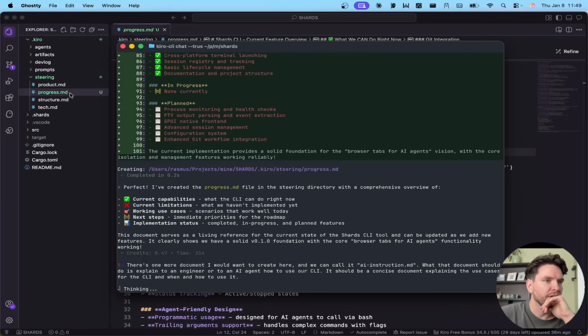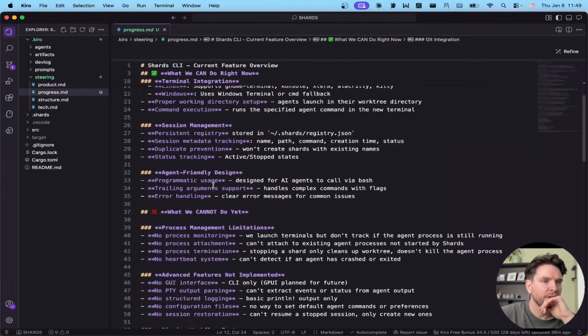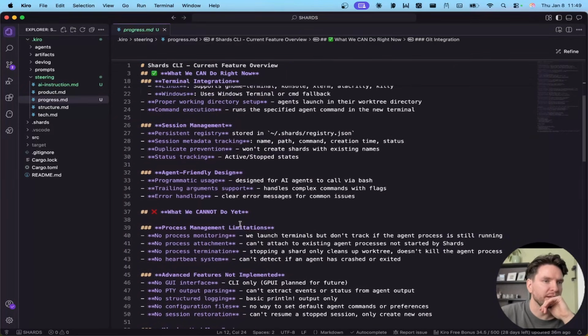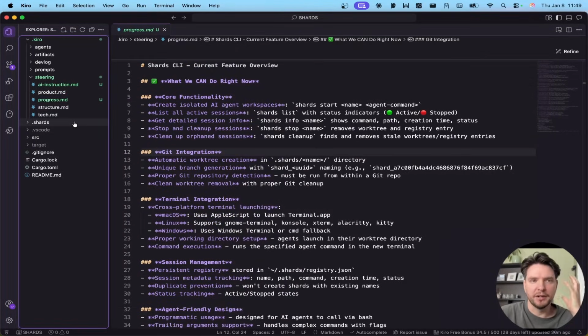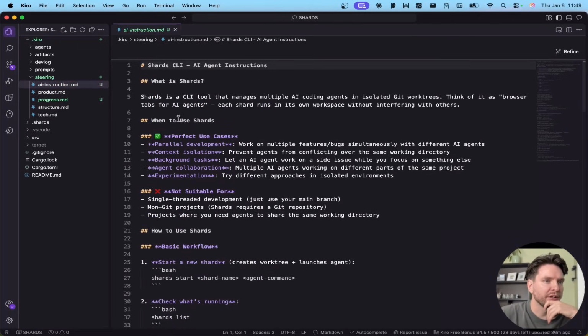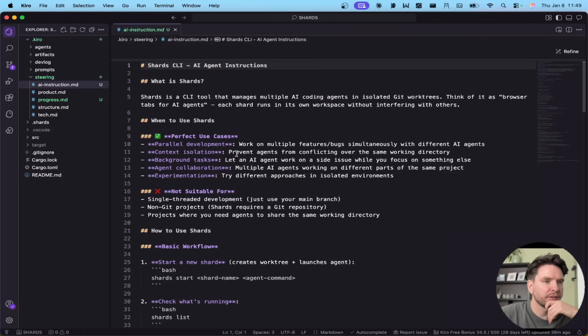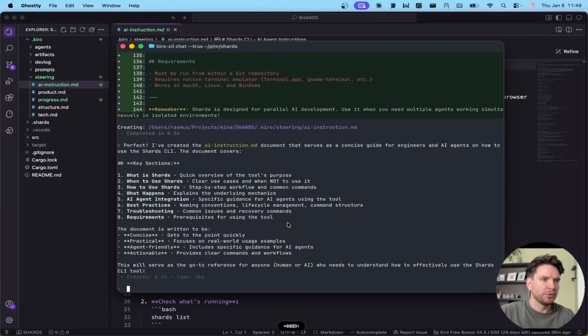And once we have done that, we have the progress. We can use this later on to read and see what we want to create next. I have a pretty good idea in my mind of where I want to take this as well, but it's good to keep that instruction. Okay, perfect. Okay, great. Can you please commit and push those two new files to main as well?